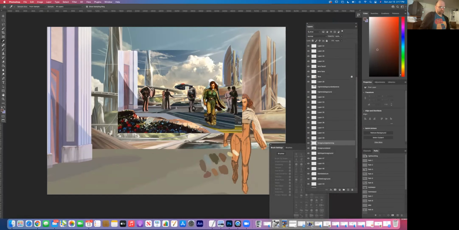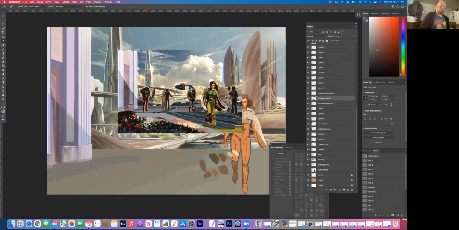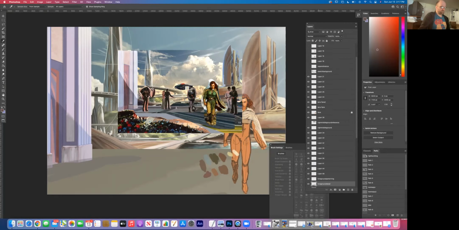So I have a foreground patterning, but before I do that I want to figure out where my palette is on this. Building reference, which we don't need since the buildings are all done.